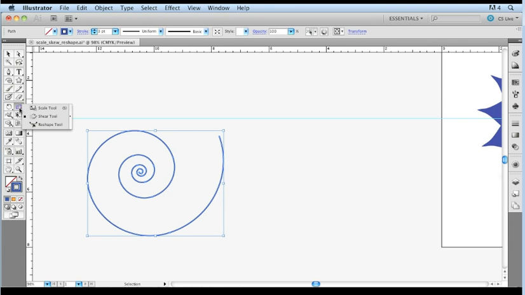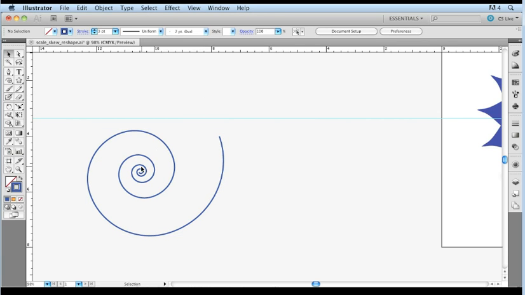So if I click and hold on what's currently the Shear tool and choose the Reshape tool, I'm going to come over here and we can see that currently all the points on the path are selected. And if you want to double check to make sure that this is working, you can grab your selection tool, deselect the object, then click on it again to make sure the whole object is selected. Now we'll grab the Reshape tool, and I'm going to click once on this end point to establish a reference point. Now, if I click and drag on that reference point and drag outwards, you can see that the Reshape tool is trying to maintain the proportions to this object.